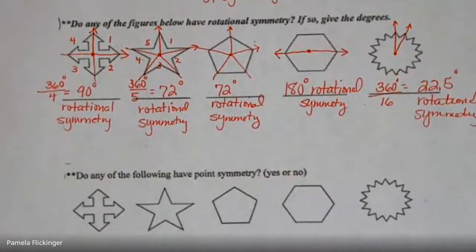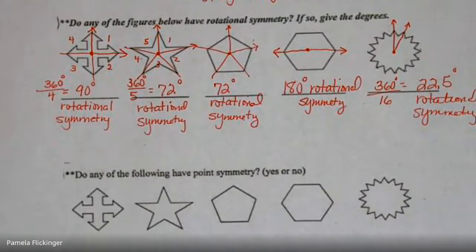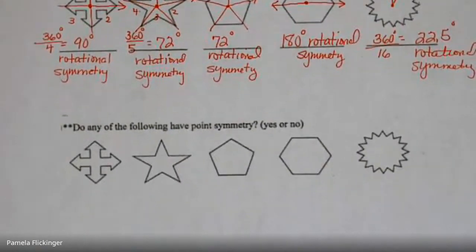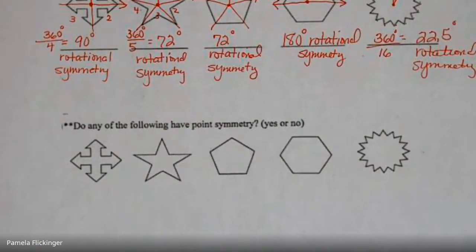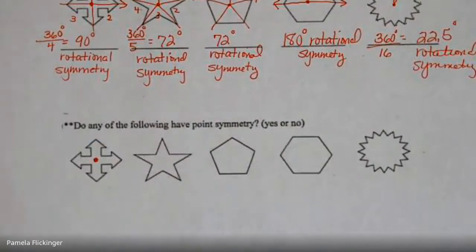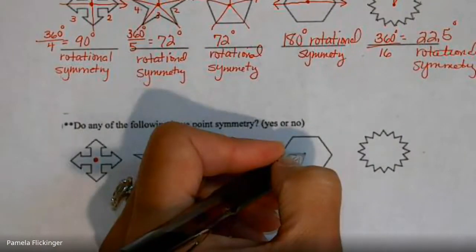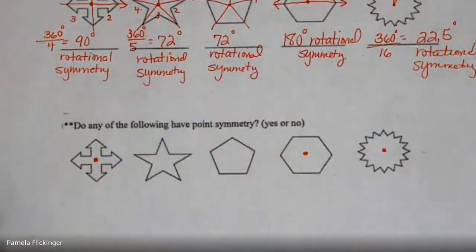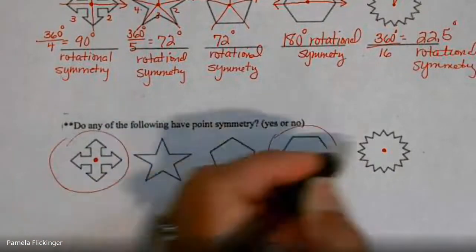Okay. Now the bottom just said, did any of those also have point symmetry? And the only one that looked, well, there's 2, I guess, that look identical upside down with 180. All right. And that would be this first one. It would have been our hexagon and this one.